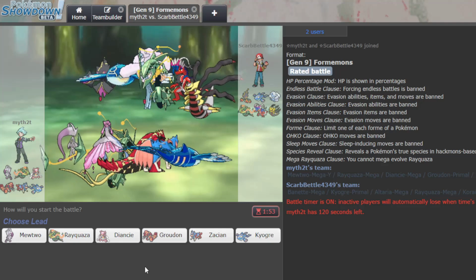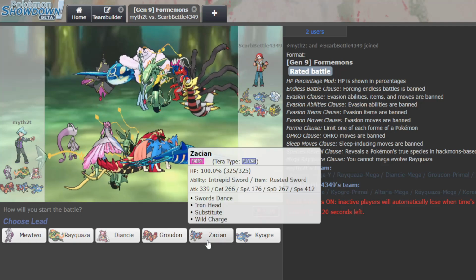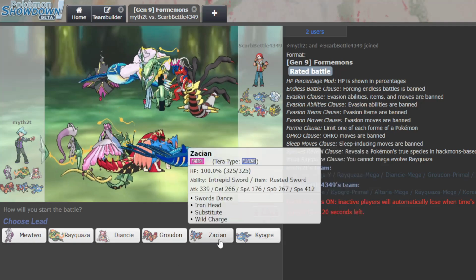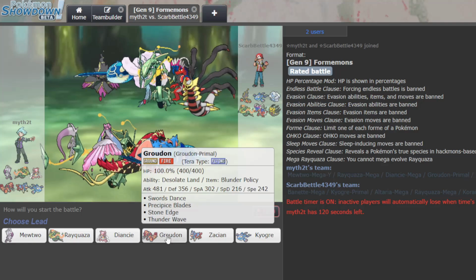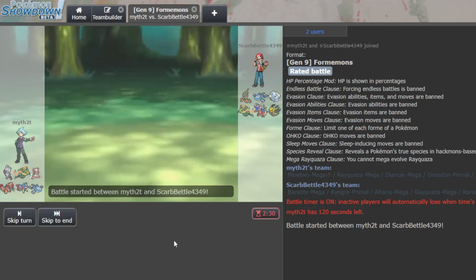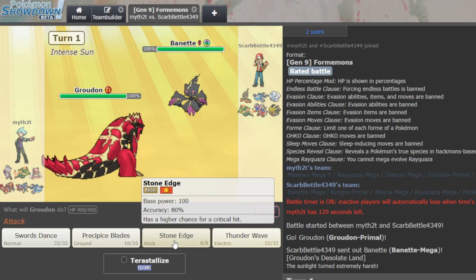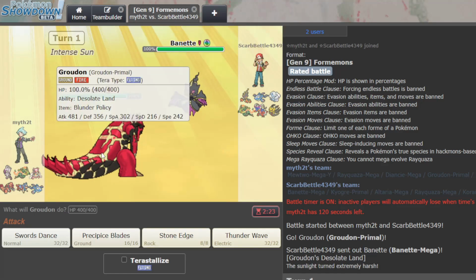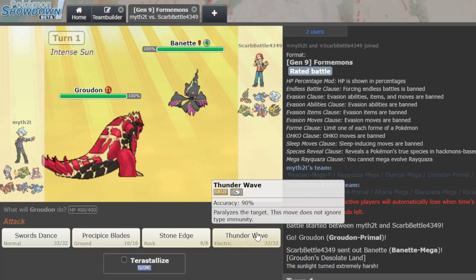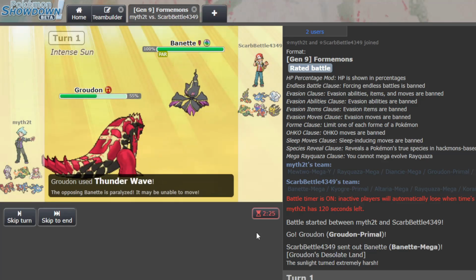Alright, how do we do this? Let's see. Because I don't even have Play Rough on Zacian. You know, let's go big Groudon. There's that Banette. This thing might have Will-O-Wisp, which doesn't matter because I'm a fire type, because this is Primal Groudon. Something to remember that I forget all the time. I'm gonna Thunder Wave, as they just Poltergeist. That's fine. Get your chip. I'm gonna get mine.